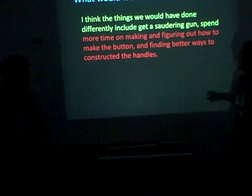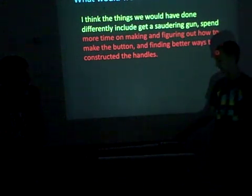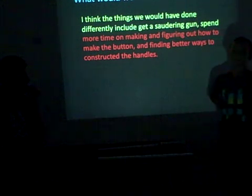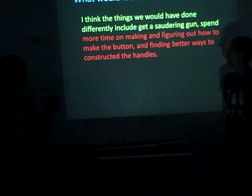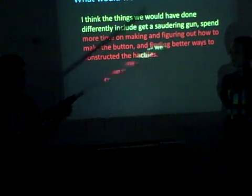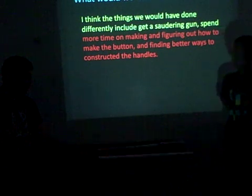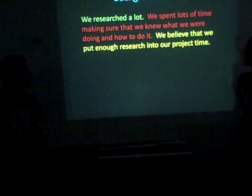And finding better ways to construct the handle. I'm only saying this because sometimes it was hard to get everything to stay in place, and it might have been easier if we constructed the handles differently. Yeah, because these are just tubes open at the top and bottom, so you have to find a way to secure the batteries and everything, which sometimes gets annoying when they just randomly fall out.